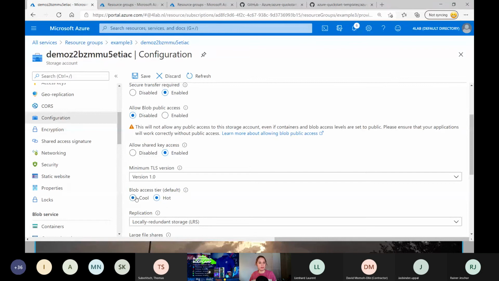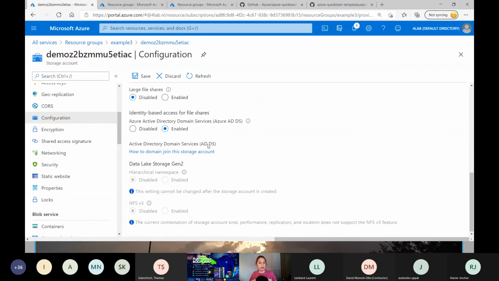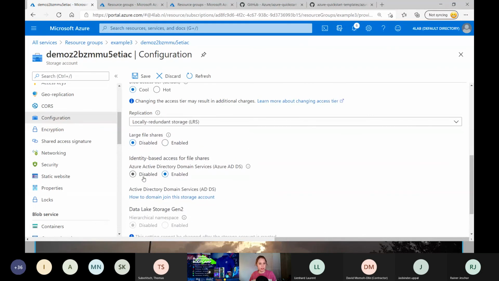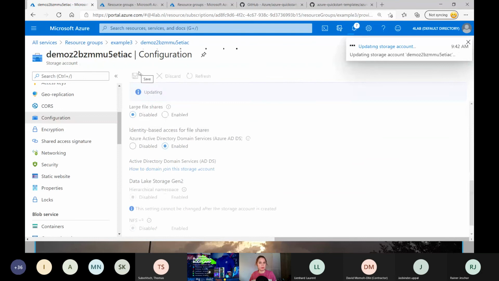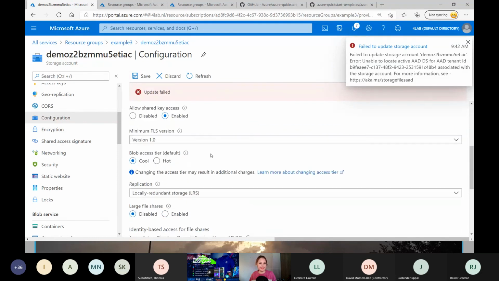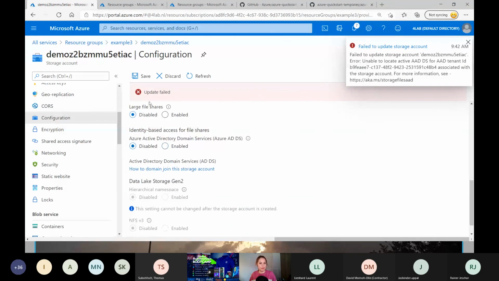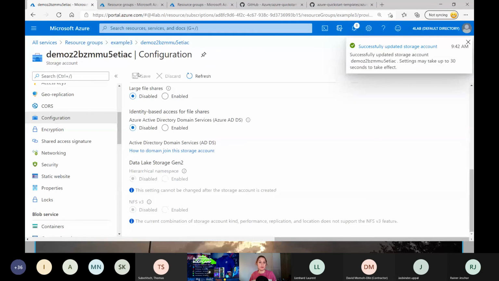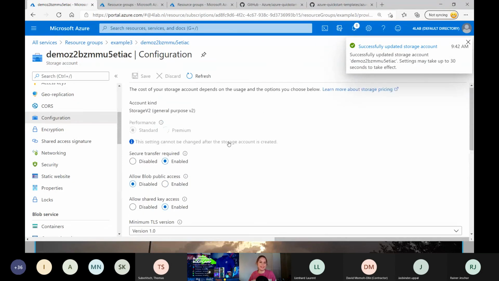So I'll click some stuff. I have absolutely no idea what I'm clicking. So I'm hoping it's going to save. Nope. Disable this one. It's always a bit of a gamble to just click some stuff and click save. Don't do this in production.